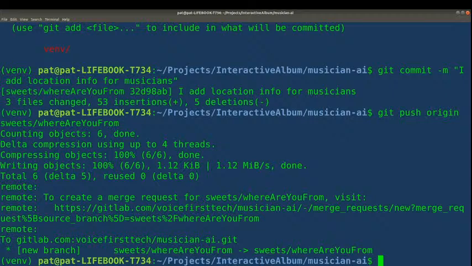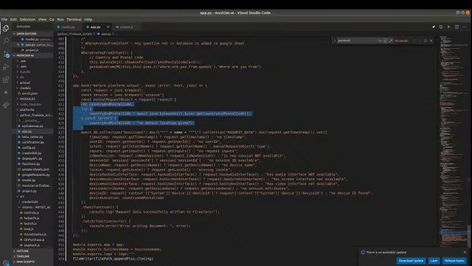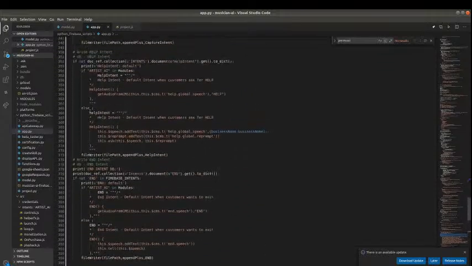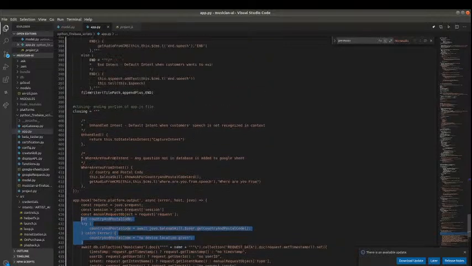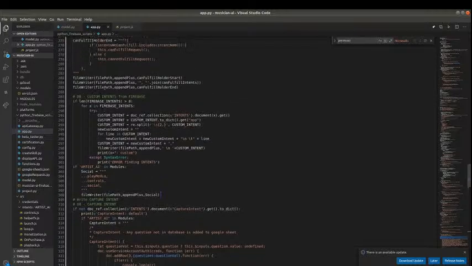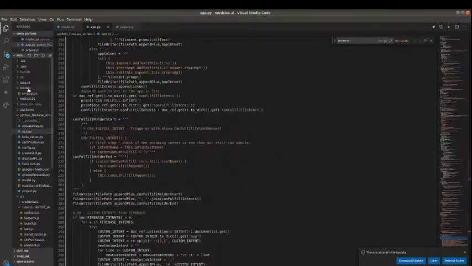So right now, thinking of the user flow, the user launches the app, and then there's no way for them to get prompted to actually give us their location. They have to just know to say it. So I think what I would like to do is to check if we have the country code, and go with launch as usual. I think we should check for country code. No, how do we check this? See, this is what I want to figure out now: how do we check that they have given us their location, and only prompt them to give us the location if they have not given it to us.